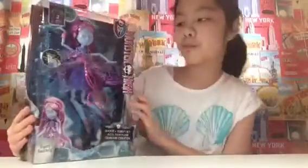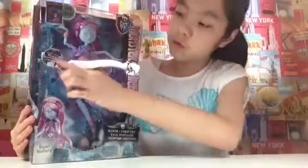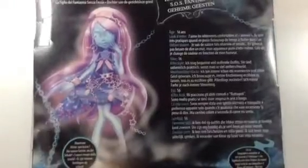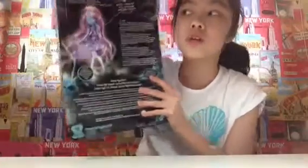But pretty much it's just a clear box. It has some differences, which is over here. It's like a shade, which is awesome. And at the back, it's in Spanish, so I can't read it. So that's kind of sad. But here's her illustration. I love her. Look at her illustration. It's so adorable and cute. So I can't wait to open her now.